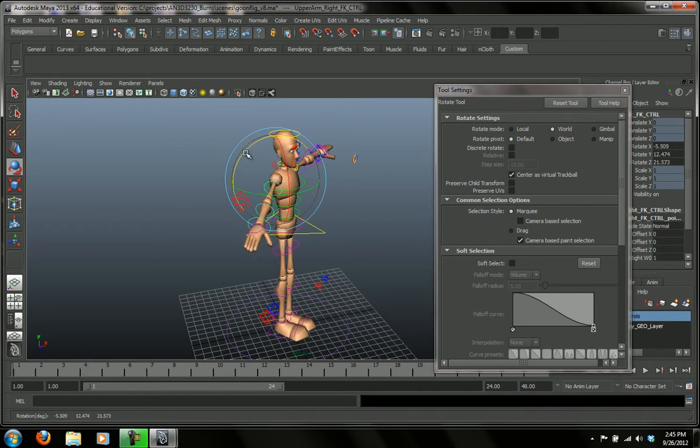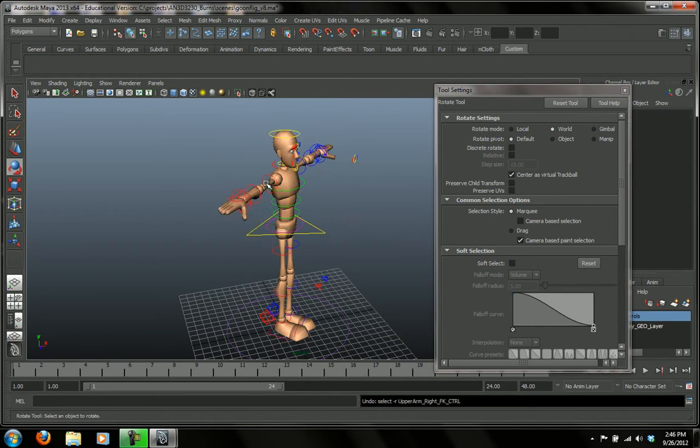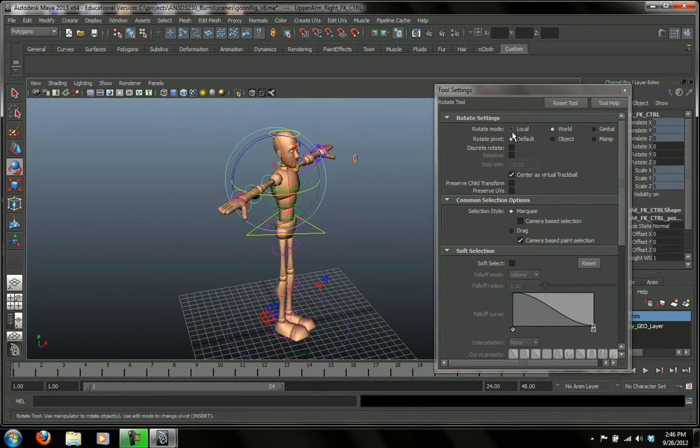So his rotations are not going to be what you want. It's just rotated to the world, and there are advantages to this, but this really doesn't work for what I want to do. If I put it back to local, the local will orient the rotation to his body, which gives a more accurate looking rotation.